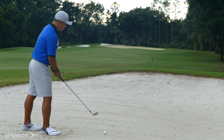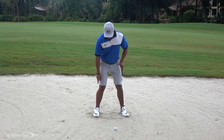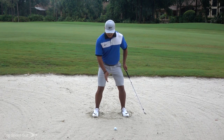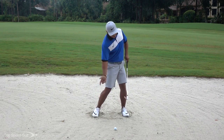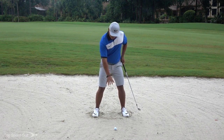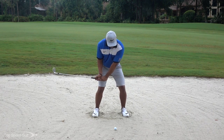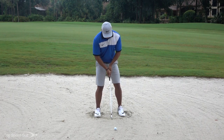Now let's get to the stance. When I set up, I'm not going to dig down in the ground too much. If I dig way down in a fairway bunker, it will keep my feet quiet — which you do want — but it's going to prohibit my hip turn a little bit, and I still want my hips to release through. Also, digging in brings the arc of my swing closer to the ball, increasing the chance of catching it chunky. And if I try to counterbalance that, I might come up and thin it or top it. So I'm not going to dig down too much.